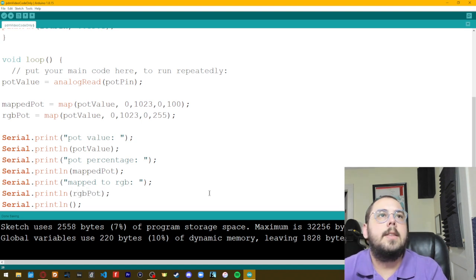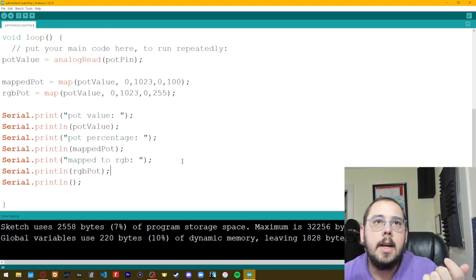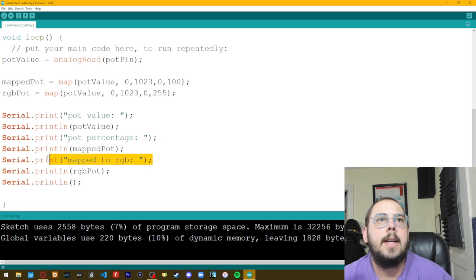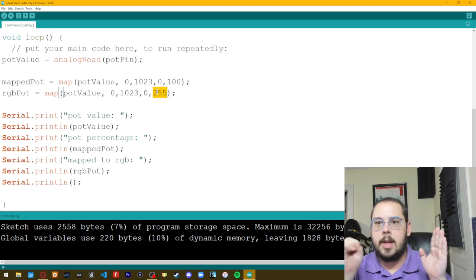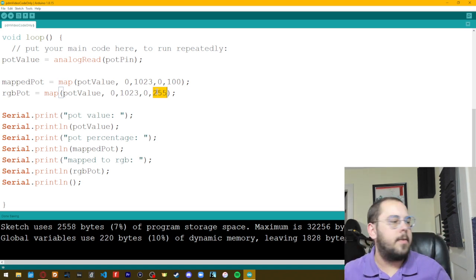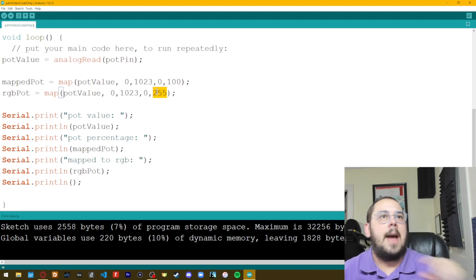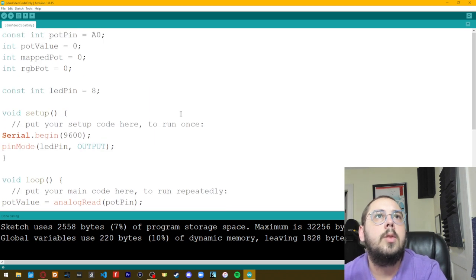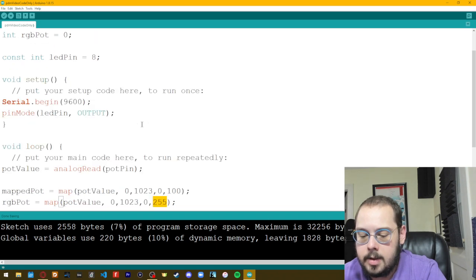All right, so I've got this listed a few different ways because it's going to be the same incoming value, but we're going to map it to a few different things. We can see a total percentage of the maximum brightness, as well as if we were to map it to that RGB value, which is a refresher: RGB goes between 0 and 255 on the far ends of it. That's why I've mapped this twice, so we can see what works better for our code later on. So all we have to do now is some tweaking.